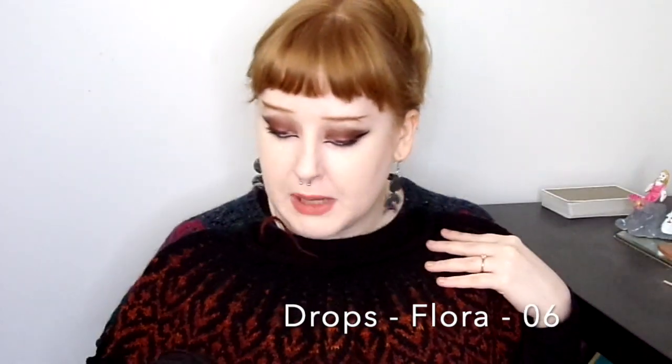I think I'm knitting this on the recommended needles as well. I might have gone down 0.25 of a millimeter, not sure. Can't remember. It'll be on my Ravelry page and I might just say it below. The main colour is Drops Flora, it's just black, or colour 06. I think I'm going to have some of that left over when I finish this.